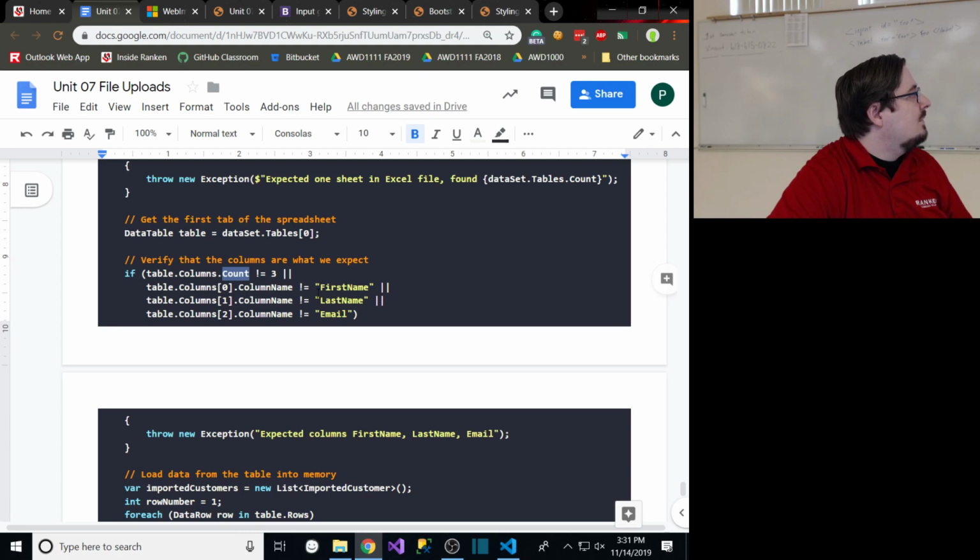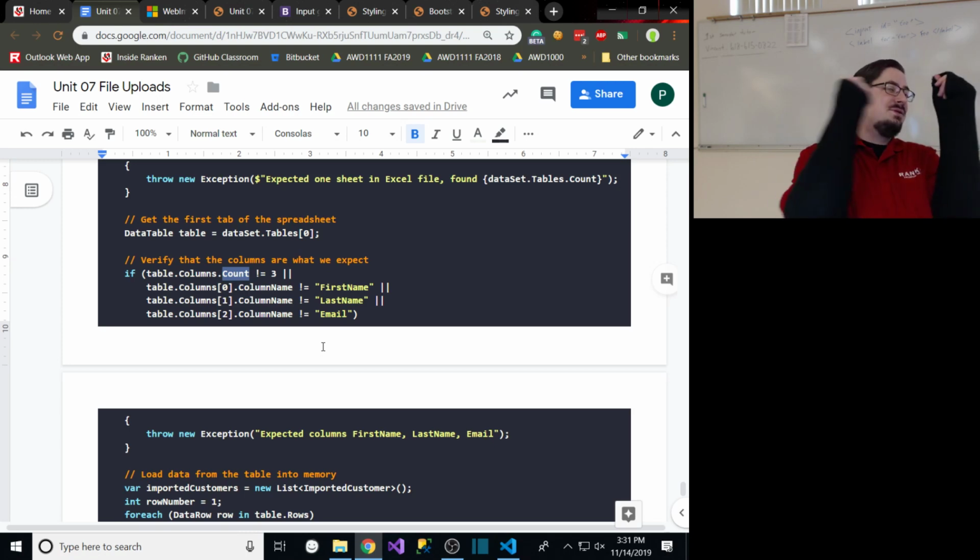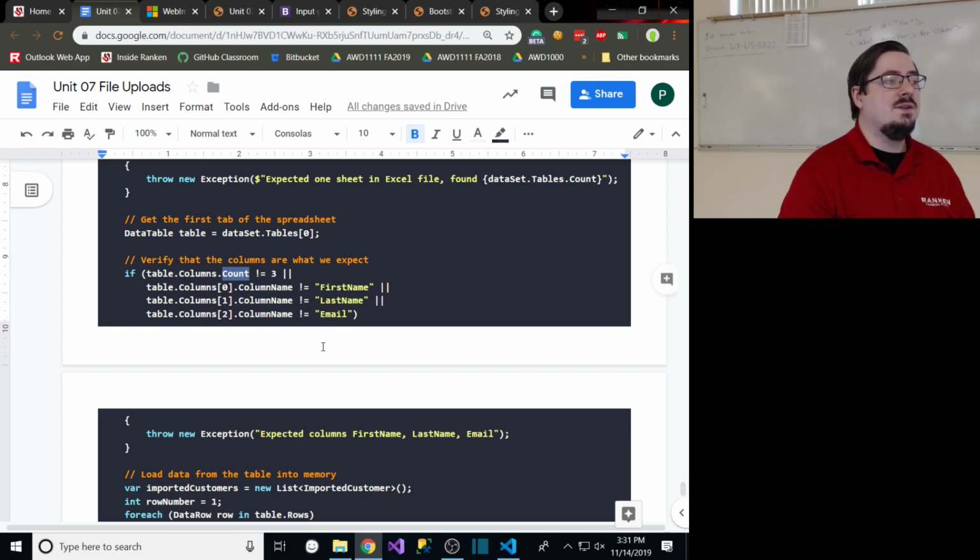If the first column isn't first name, the second column isn't last name, or the third column isn't email, we're done. So we're being very strict about what the format of this is. You don't necessarily have to be this strict in the real world, but generally being pretty strict will end up giving you better data. Does that make sense? And giving the user meaningful error messages is also a really good thing, because they'll need those to figure out what's wrong.